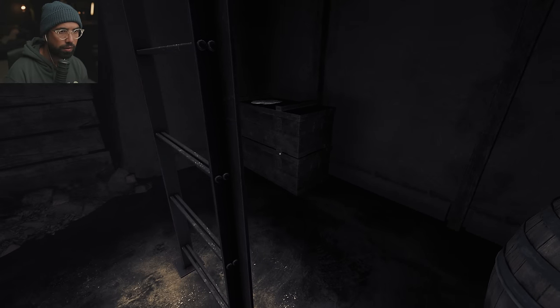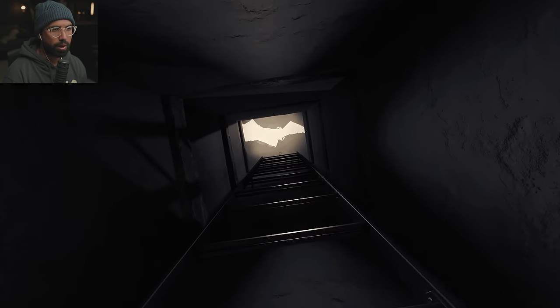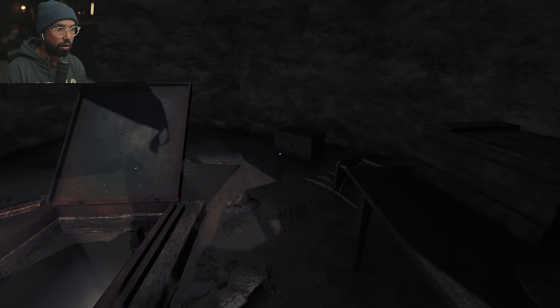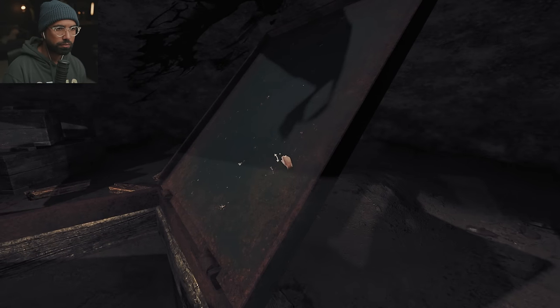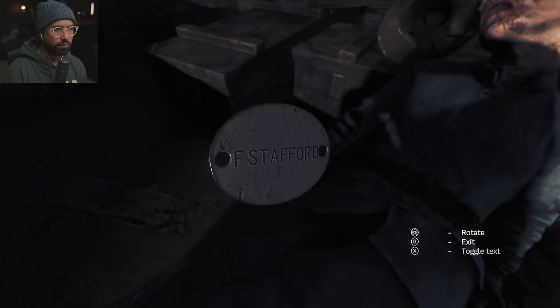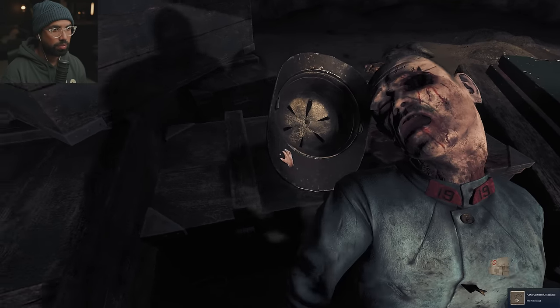Okay, is there anything else here that we can use? Pharmaceuticals. That seems like from the other side we could have broken that. Anyhow, we're gonna climb up here. I probably should be going back, to be honest. I should be going to save instead of trying to play hero and trying to get this far ahead. Oh! Whoa, who's that? Stafford. Oh my. There he is. Poor bastard.